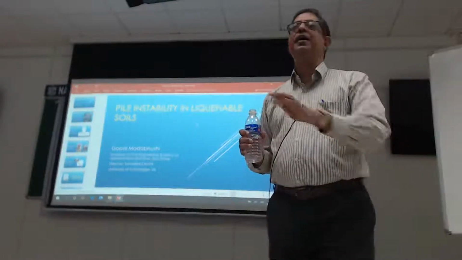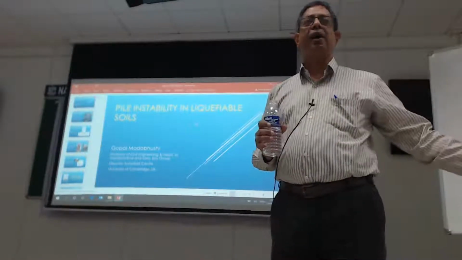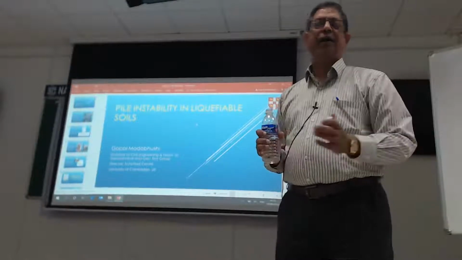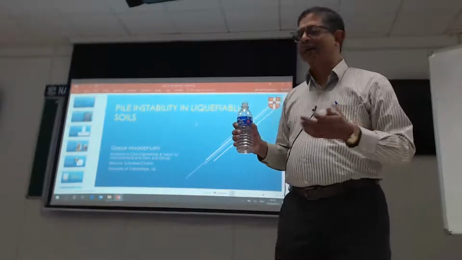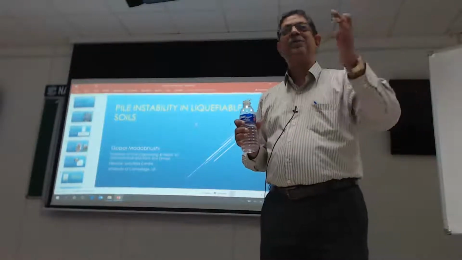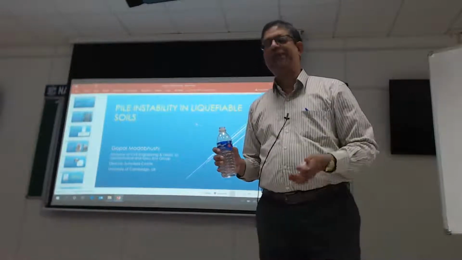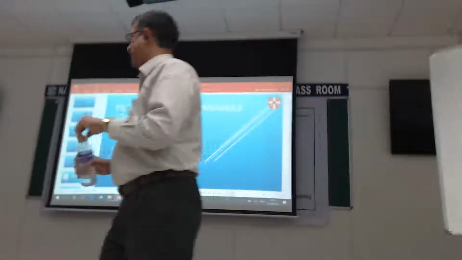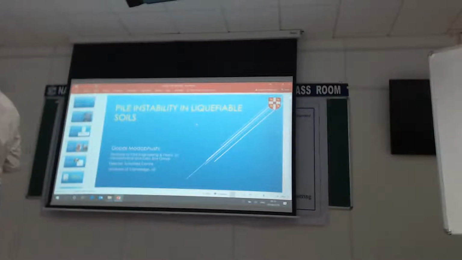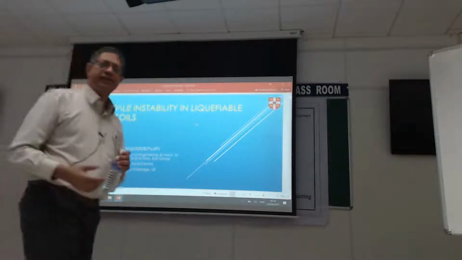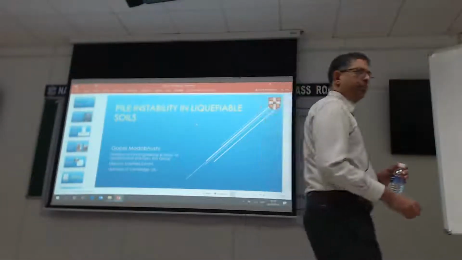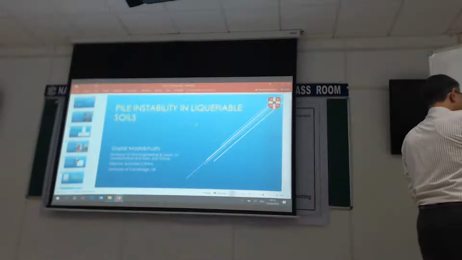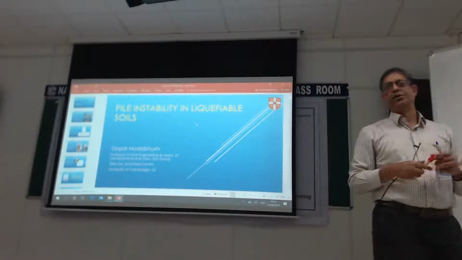Now, earthquakes are an unusual loading that comes laterally on occasion, but their daily job is to carry the load from the superstructure to the ground. So you'd expect them to carry big vertical loads. What we want to focus on is unusual situations the pile can get into because of the loss of stiffness in soil.